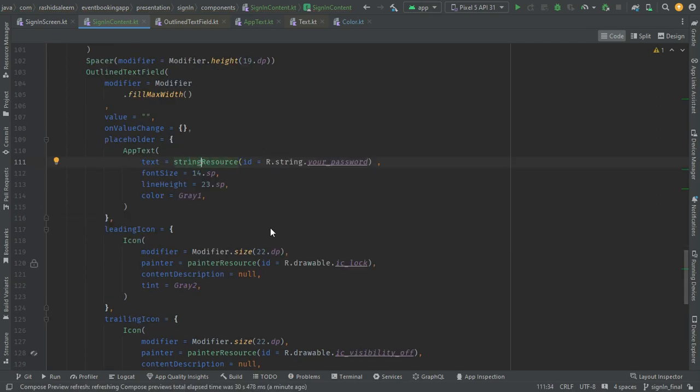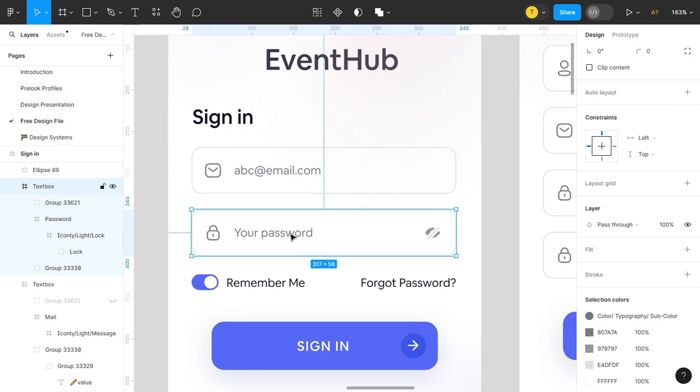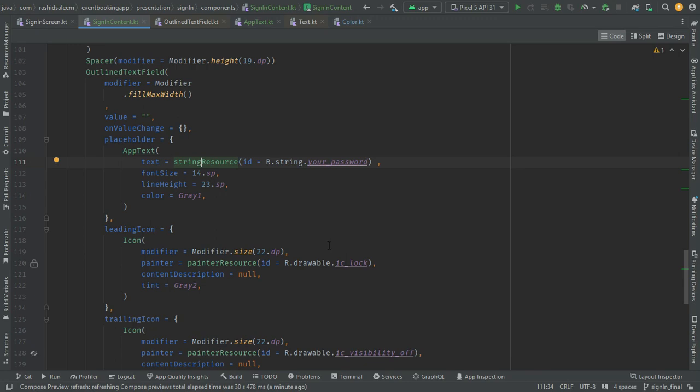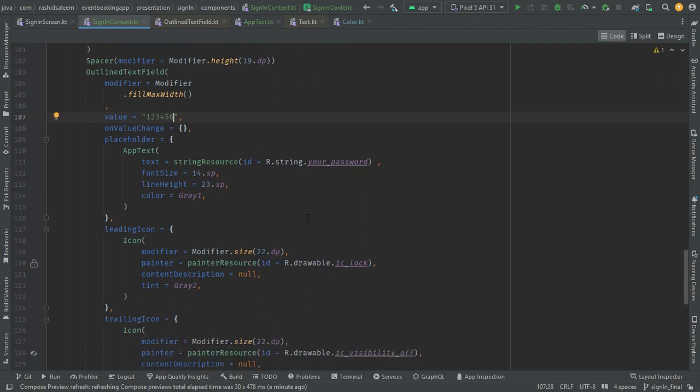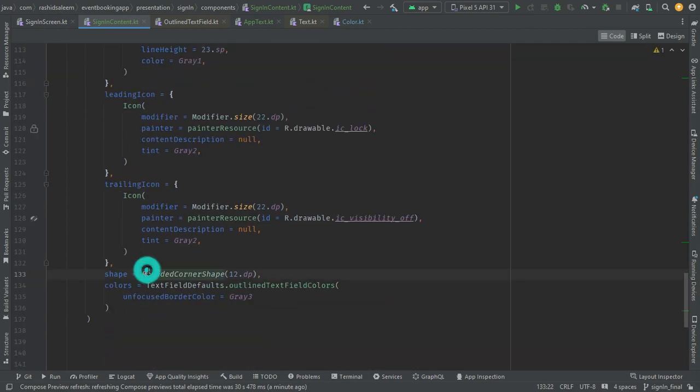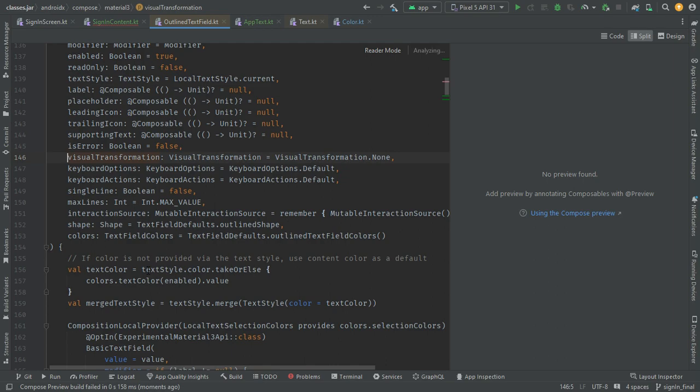Okay, so this is it, and the next thing is we need to show the asterisks when users are typing the text. Let's suppose the user has typed 1 2 3 4 5, and we want to show the asterisks. So for that we will use visual transformation.